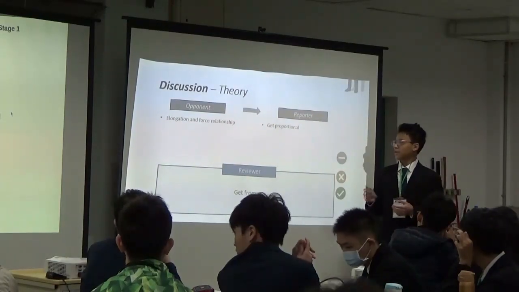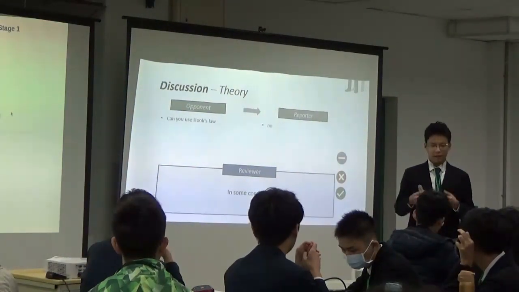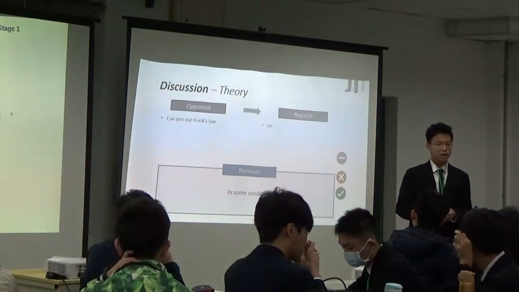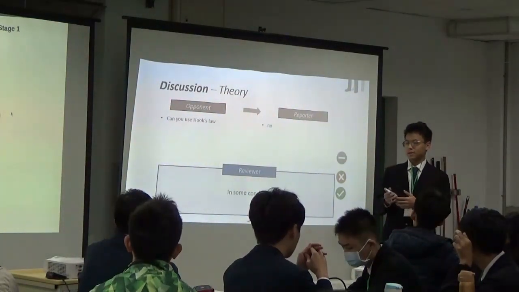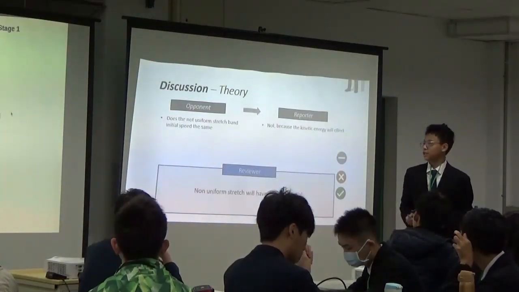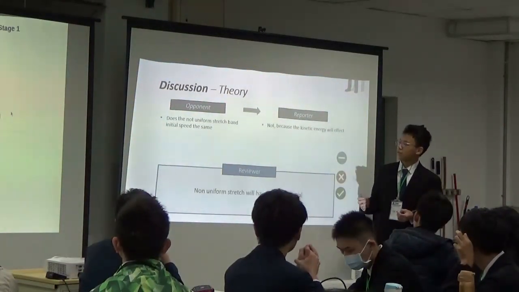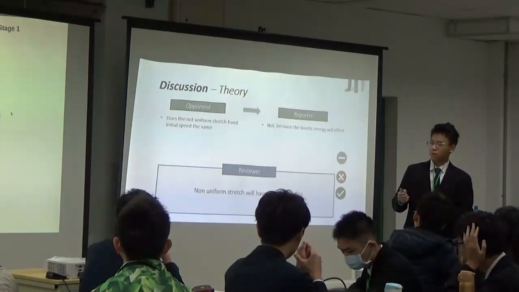And then the opponent said, can you use Hooke's law? And the reporter said no. But I think under some conditions it's possible to use Hooke's law, because in some part when you stretch it, it is proportional to its elongation. And then the opponent asked, when it's a non-uniform stretch, will the rubber band have the same speed?